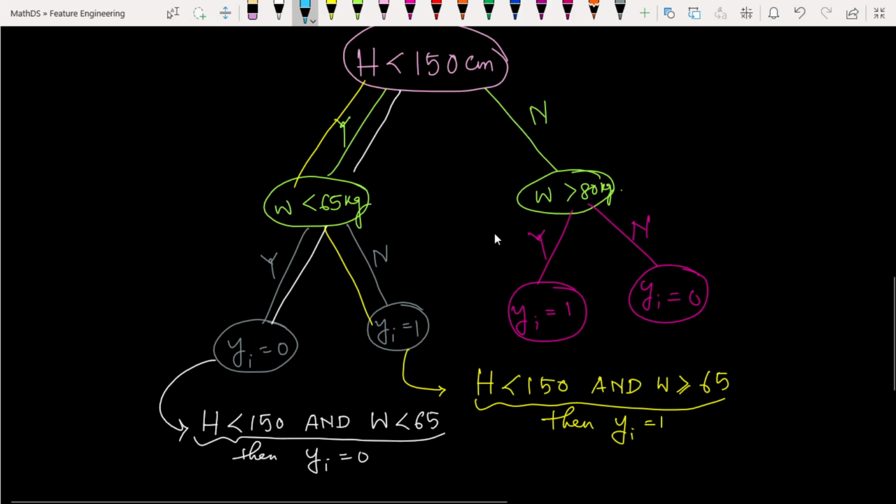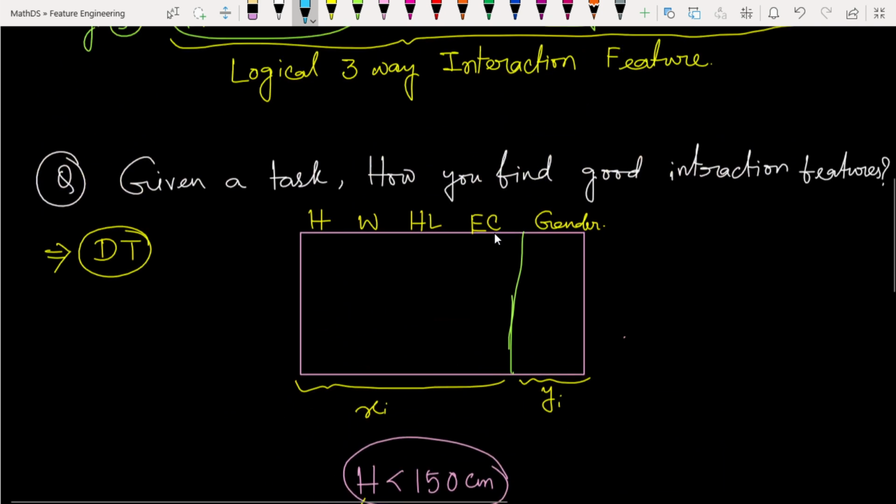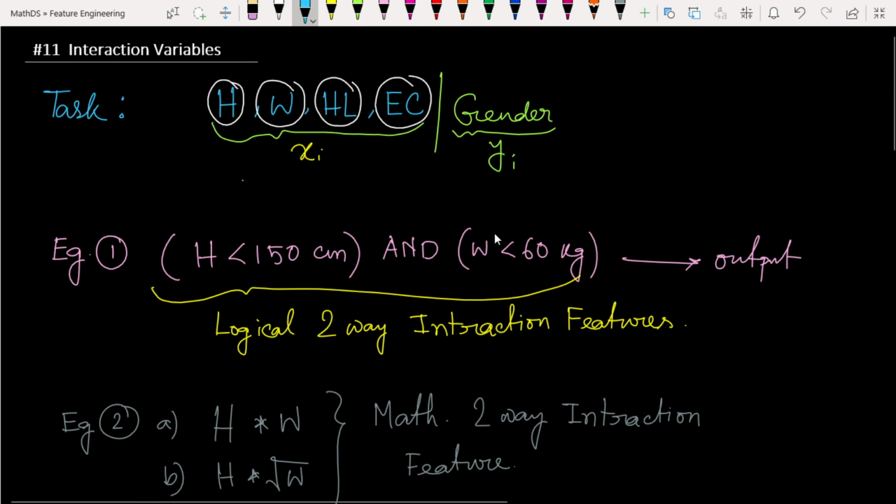When we discuss the case study, we will see how much importance it has in real-world data. I think from these discussions you got the idea of what the interaction variable is, and how we build this kind of interaction by simply using the logical operator. This is the general purpose. We do not always apply a decision tree to build interactions. It depends on the problem, domain to domain, and is based on expert knowledge, domain expert knowledge. We have to create these interactions. Okay, we will see in the case study how these things are applicable.